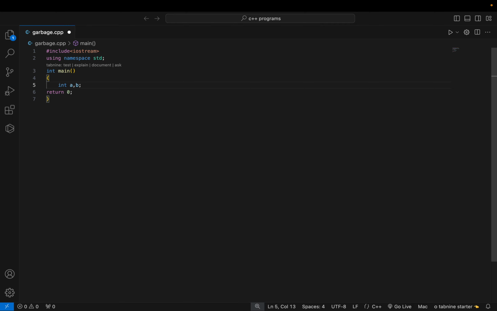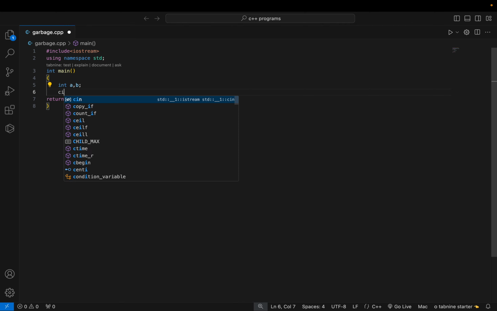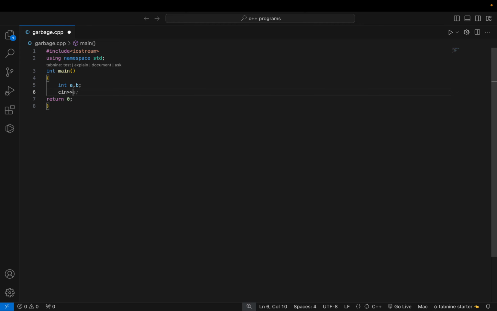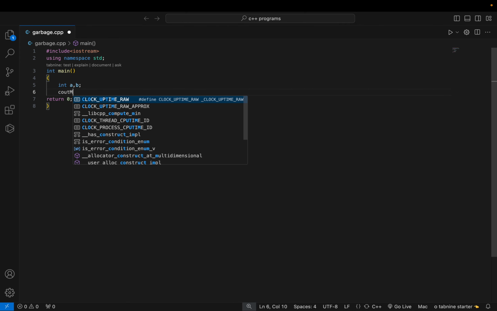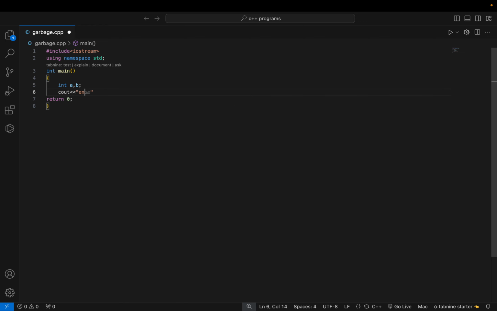I'm taking integers for simplicity, and I'm taking their values as input. You will decide the values of a and b according to your choice.